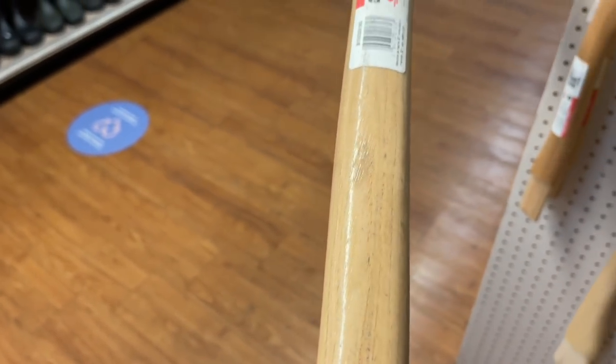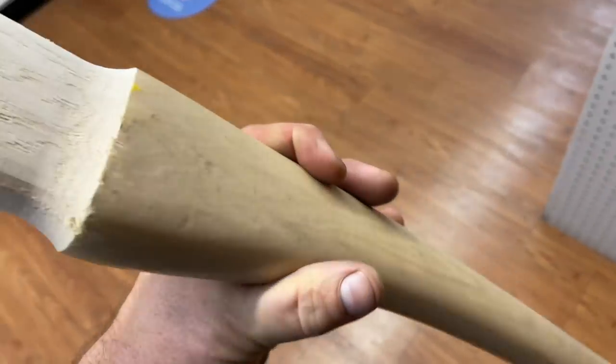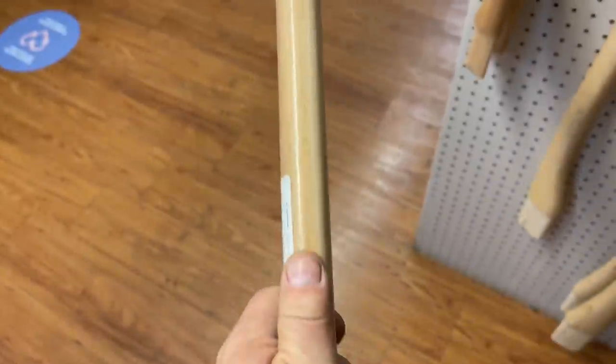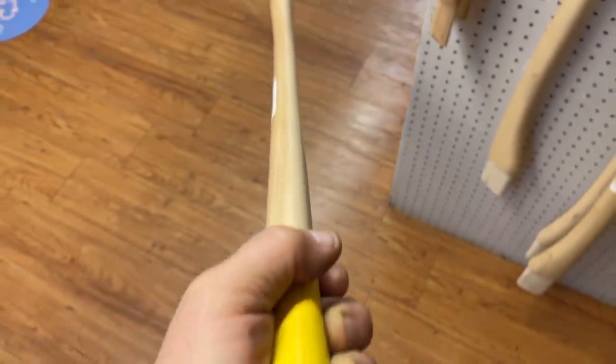This almost looks like it's half heartwood and half sapwood, but it's running a long way. See that? See how it's dark on that side and light on that side? Isn't that interesting, friends? Look at this. As a matter of fact, I think that's what this might be. Actually, I think it is. Look, there it is. There's the heartwood line right there. See it? Boom, runs all the way down. So this is a great handle.